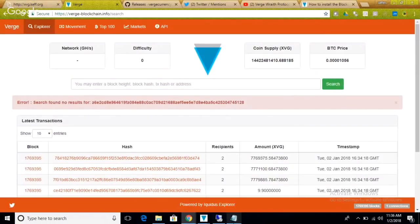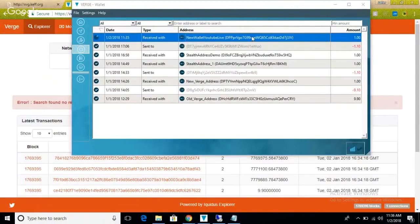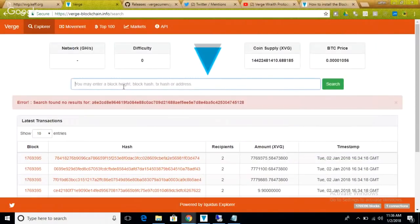Okay, so let's go back to the wallet and confirm if any processing happened. So you can see one confirmation already happened. So it should be in the blockchain already.